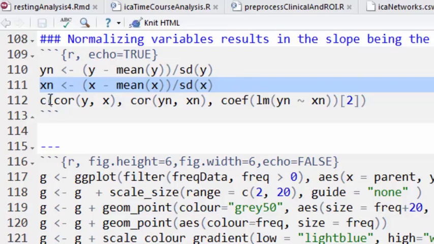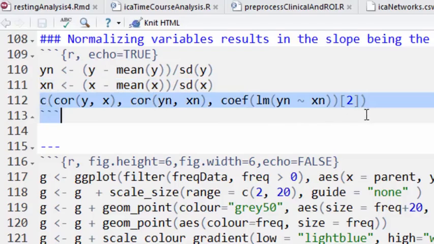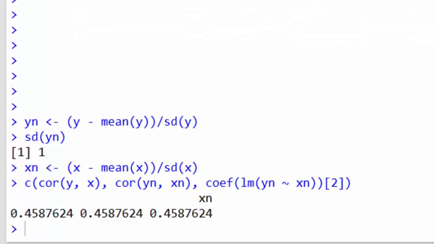Now I simply want to show with this concatenation operator here that the correlation between the original y and the original x is the same as the correlation when I normalize the y and I normalize the x, and it's the same as the coefficient for the linear regression when I fit the normalized y as the outcome and the normalized x as the predictor.